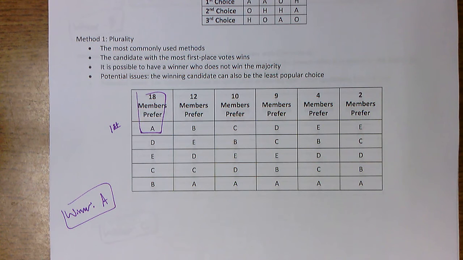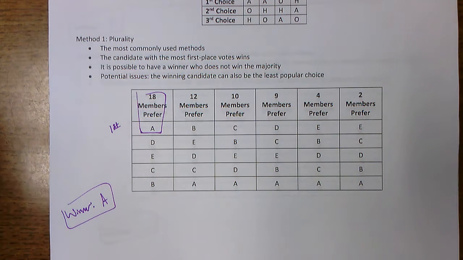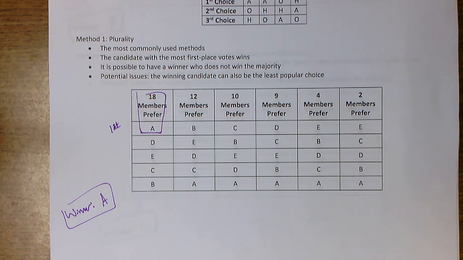Okay, now in the real world, that probably wouldn't happen, right? Most of the time, if you took any actual vote and compared all these different methods, you wouldn't find a different winner every single time, but it can happen. Okay, so there is a property of math and game theory that says that when you're voting with more than 2 candidates, so if there's 2 candidates, it's easy, right? Majority wins, right? But if you're voting with more than 2 candidates, there's no one way of voting that is the best way of voting that will always give you the best choice. All right, so you can get all these different winners depending on how you count up what winning is.